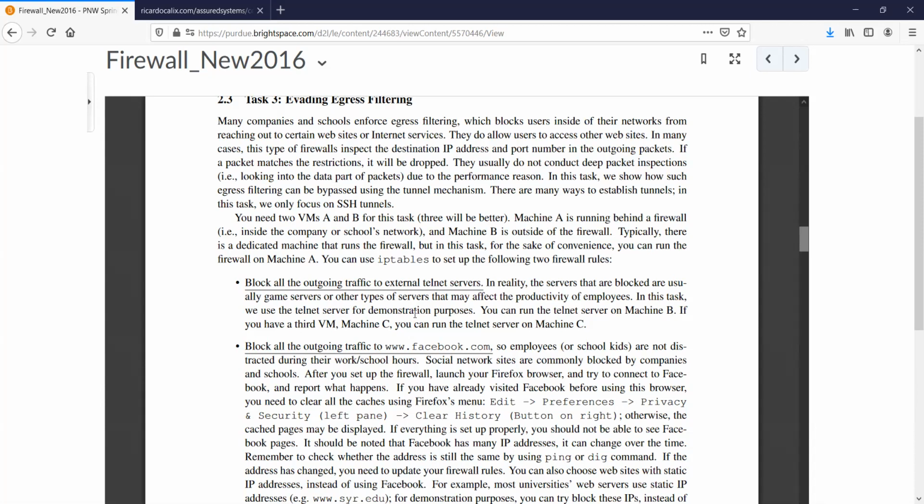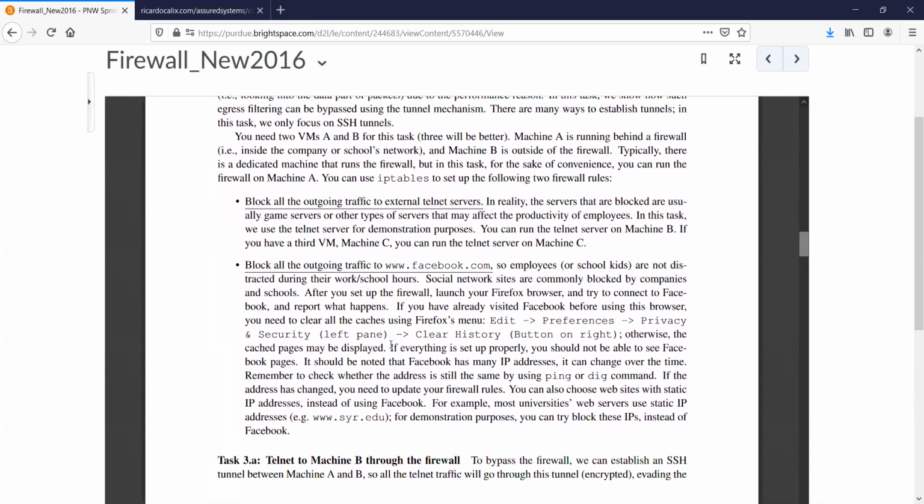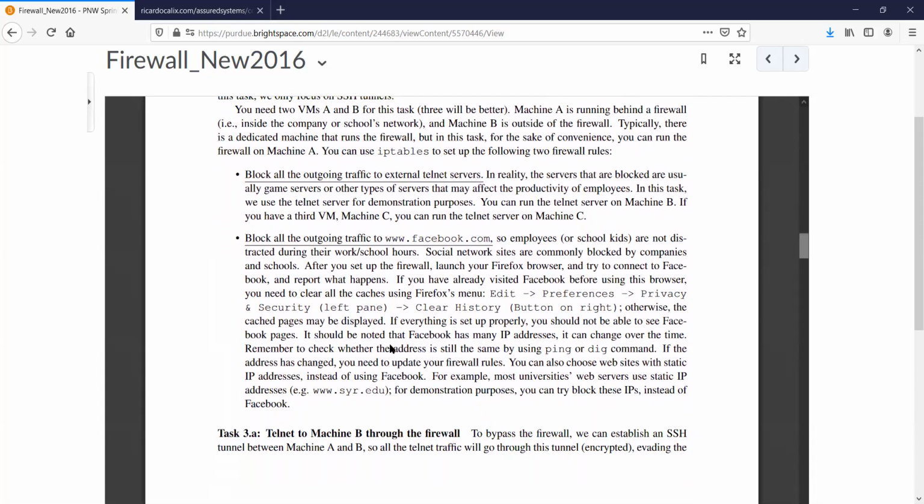So what do you need to accomplish this? You need two VMs, A and B, for this task. Three would be better. So machine A is running behind a firewall, right? That's how you have to think about it. Machine A is running behind a firewall, inside the company's or the school's network, and machine B is outside of the firewall, okay?